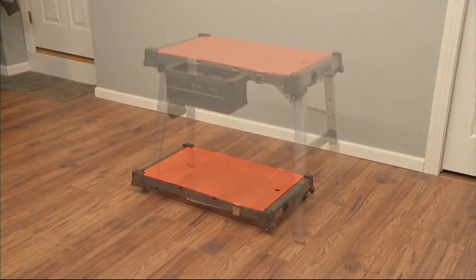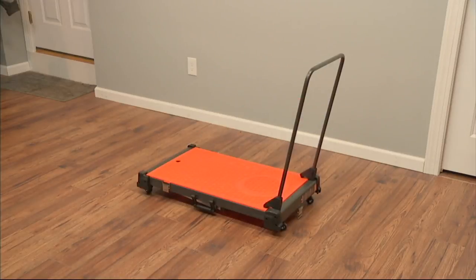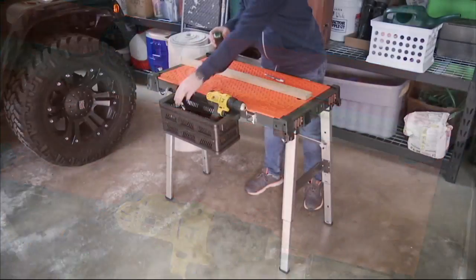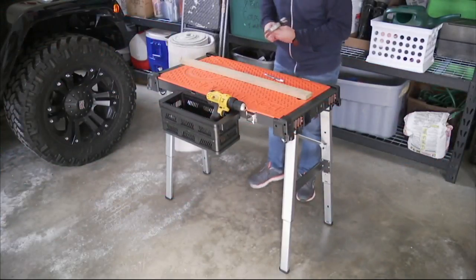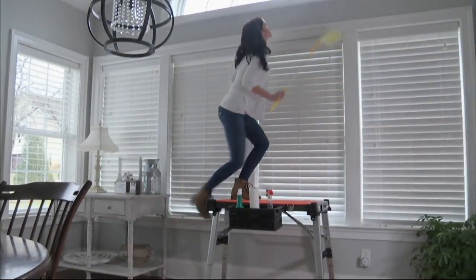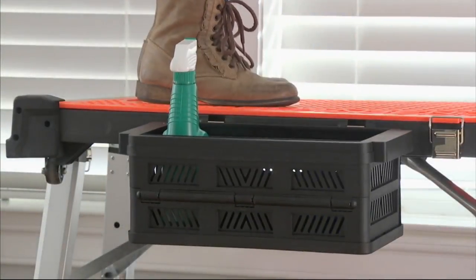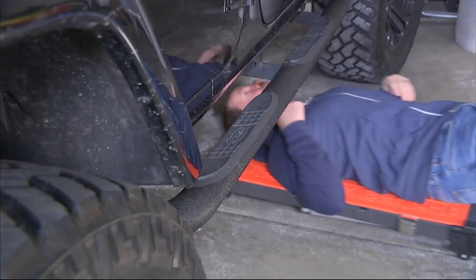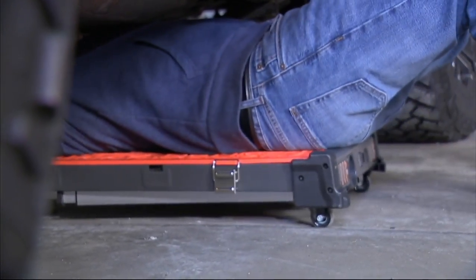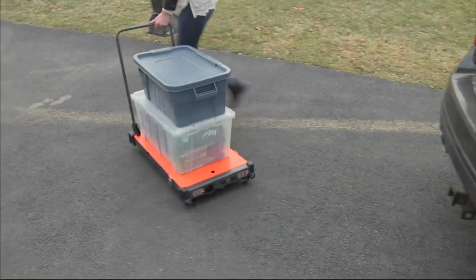Since this launched on Saturday — just launched this week, second time we're seeing it — 800 had already been ordered. It's under $20 on EasyPay, our best EasyPayment plan of six easy payments at $19.50. This retails for $149.99, just under $150. It weighs 33 pounds. The dimensions are 36 inches wide by 20 inches in length. Creeper mode has five inches of height, scaffolding 22 inches, workbench 31½ inches, and cart 22½ inches.